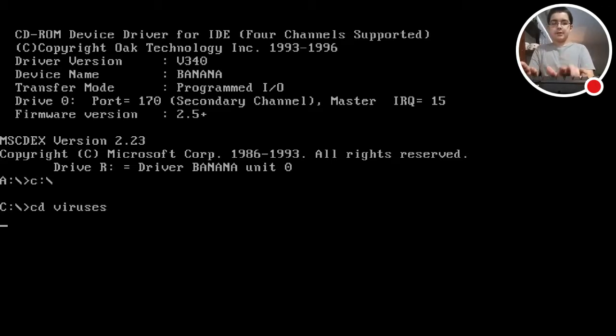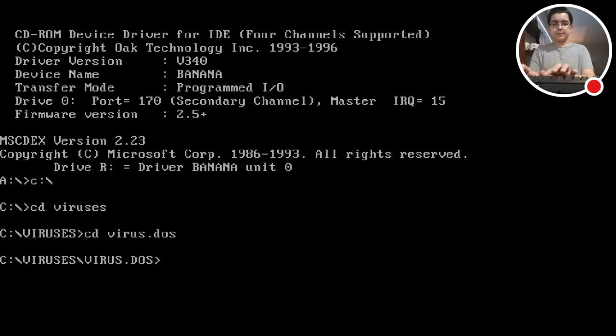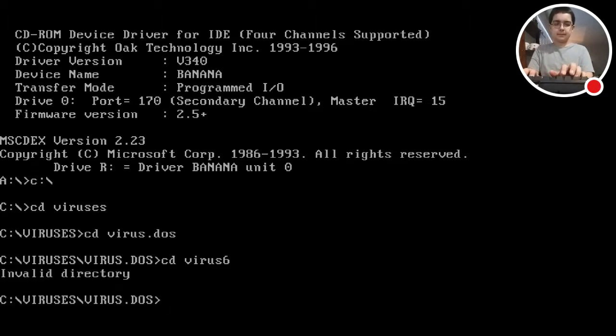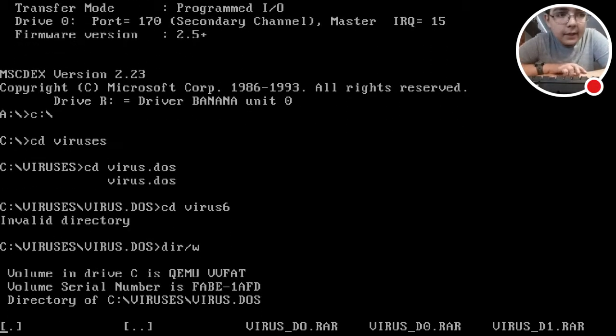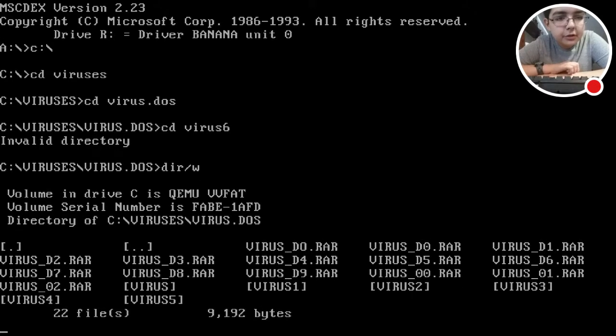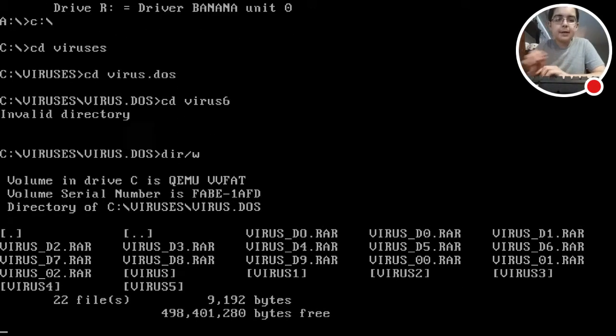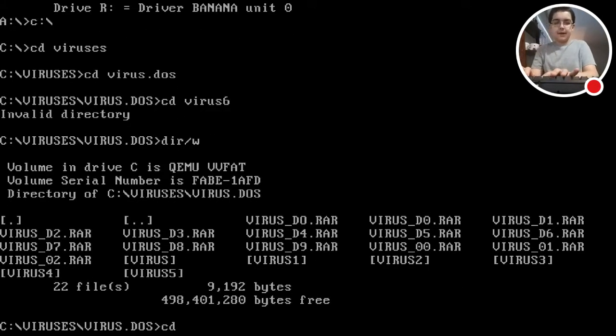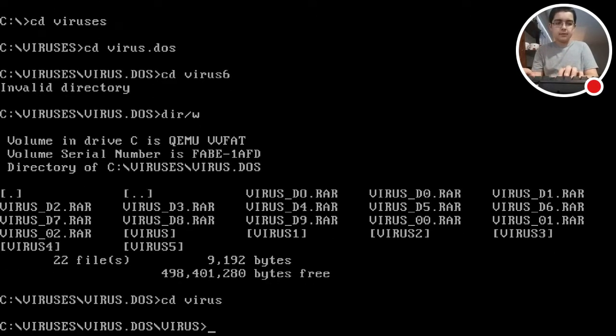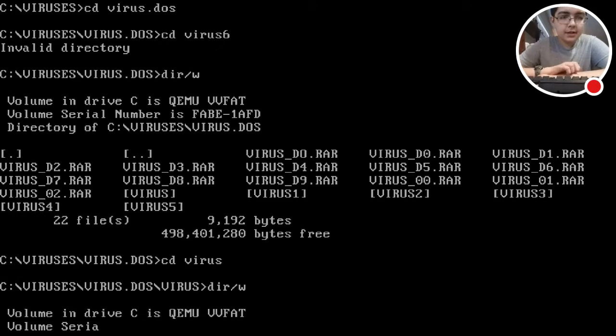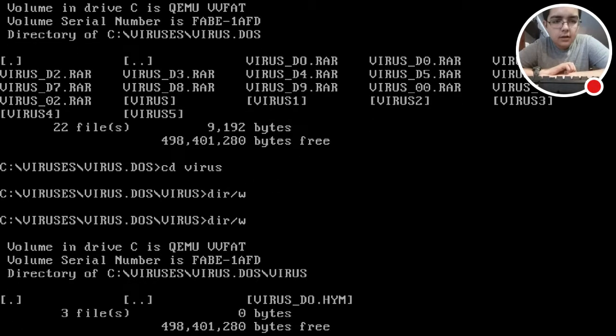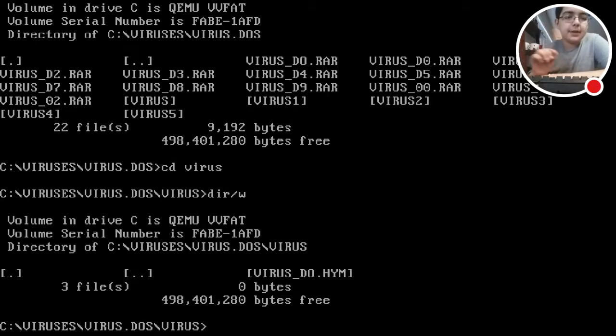CD viruses, CD virus.dos, CD virus 6. Yep, this might be the point where I'm gonna have to start extracting. Well, what about virus? Just virus. Have we tried this yet? Oh wow, we haven't actually tried this yet. Okay.